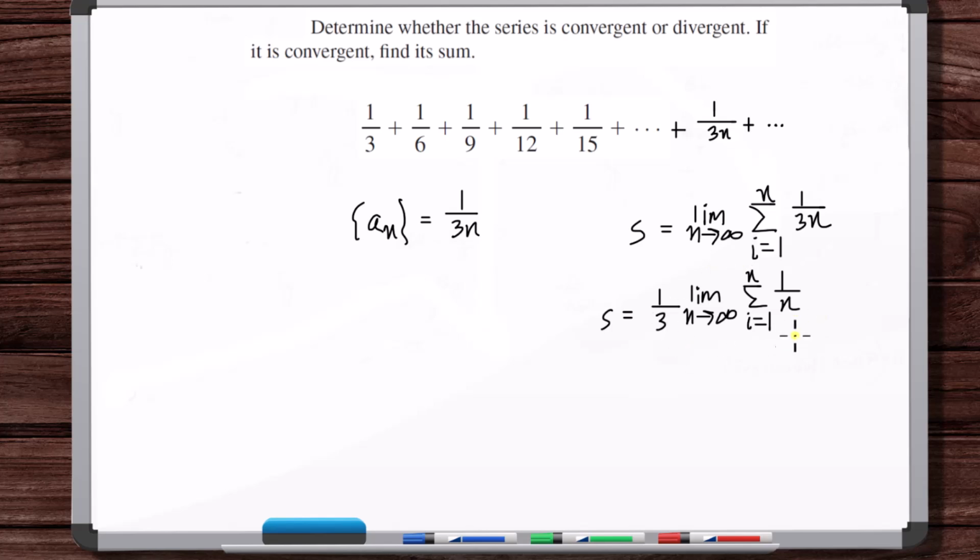And we analyze this in the textbook. This is divergent. This is one of those cases where the actual sequence formula, the A sub n, if you take the limit as n approaches infinity of A sub n, it actually converges to 0. But remember, that doesn't guarantee that the corresponding series is convergent. The only fact is the other way around. If a series is convergent, then that means the A sub n has to converge to 0. But the opposite way isn't necessarily true. It's not like if you find out that the A sub n of a series converges to 0, that means the series is going to be convergent. And this is one of those cases where it doesn't work out that way. So this is divergent.